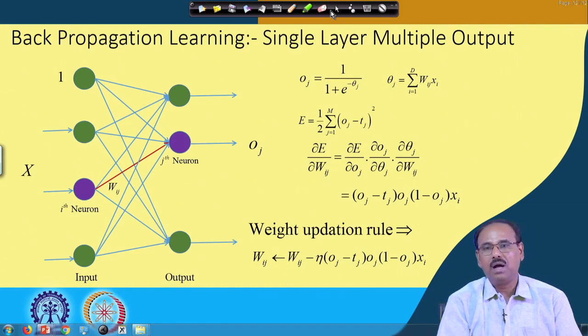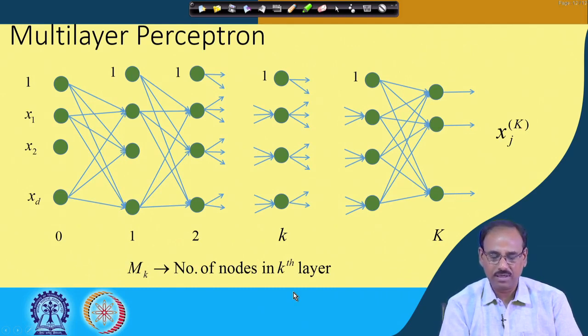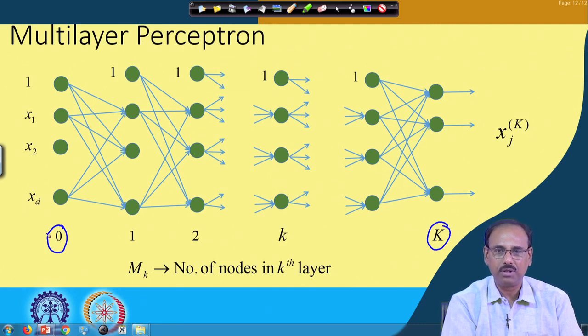So, given this, now we can go for training of the feed forward neural network having multiple hidden layer nodes and also multiple output nodes. For that, the network that we have considered has this kind of architecture, which we also said before. I have an output layer which I put as the Kth layer. This is the input layer, and as we said before, the function of the input layer is simply to pass the input vector to its output, which we are representing as the 0th layer, and in between a kth layer represented by lowercase k.